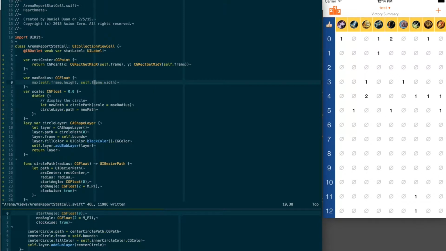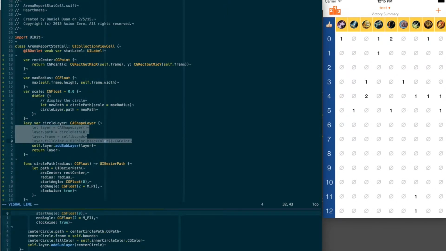So theoretically, when we set a scale here, all this code we just wrote should be triggered. We will create a new path that takes the scale, the maximum radius, and creates a circle path, and we assign the path to our circle layer, which, if it's not initialized, will initialize and return.